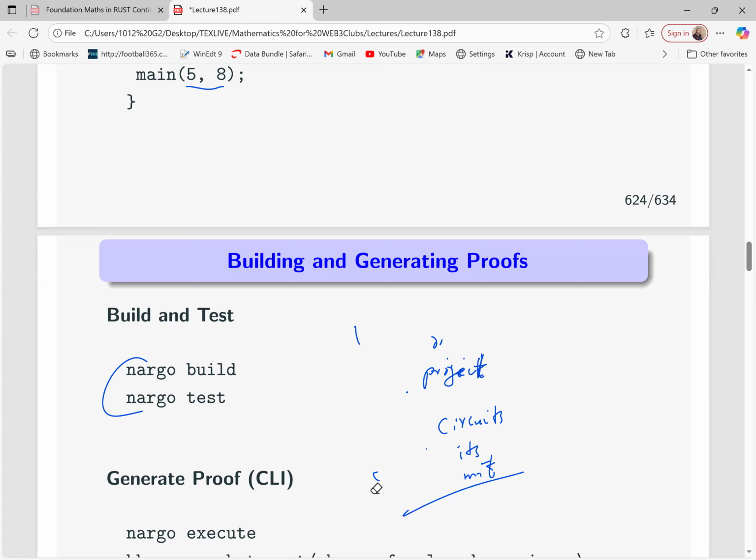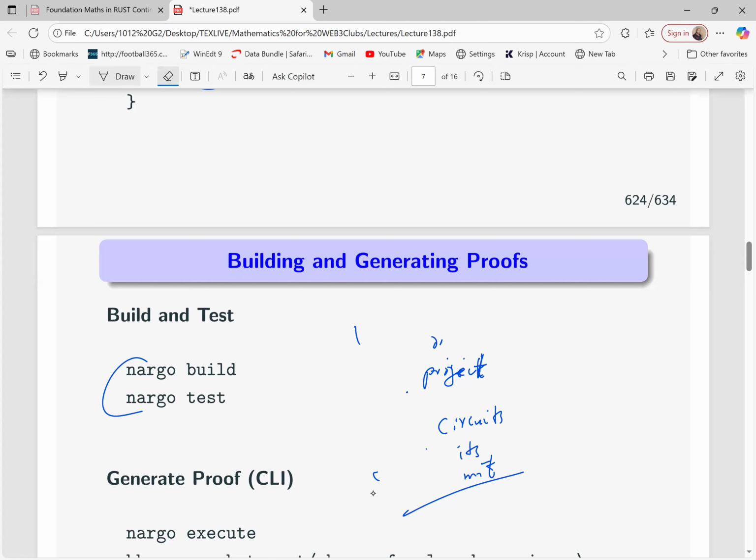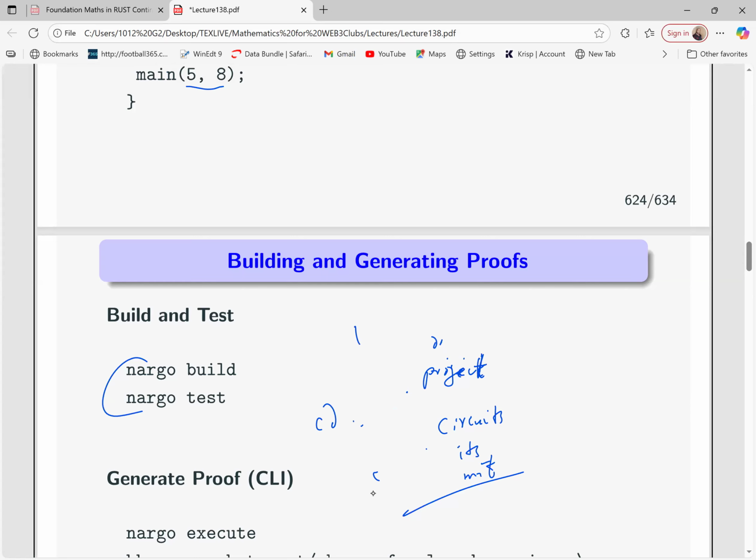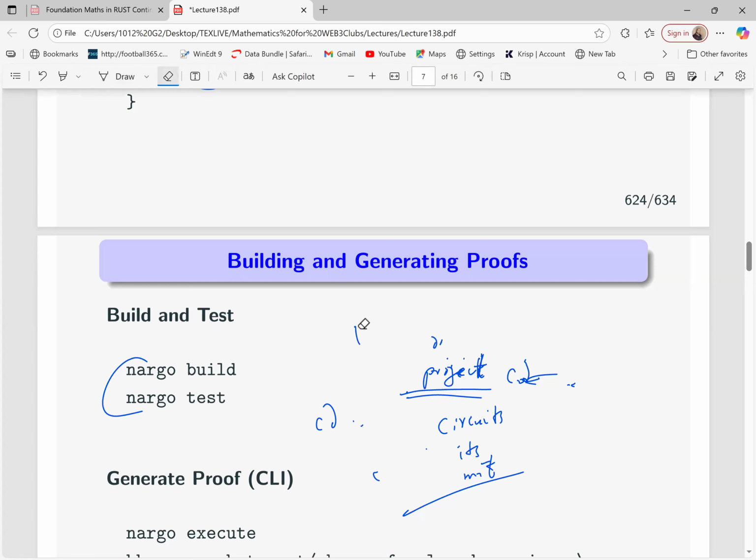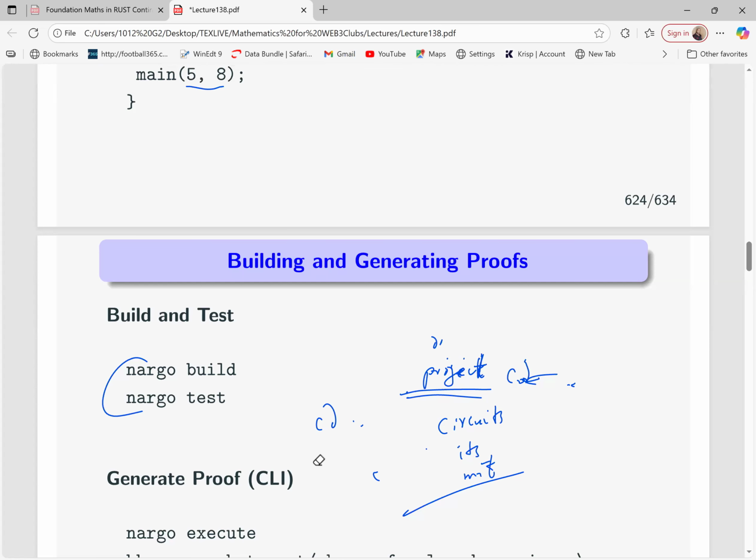So you just say cd dot dot, enter, and then it gets you here. While here you do code, space, dot, enter. That opens VS Code for you, where you now go and paste the above main.nr.